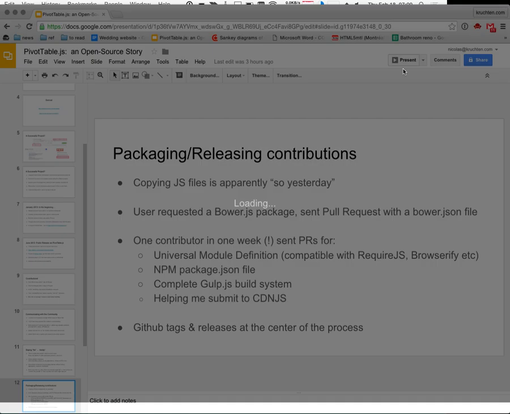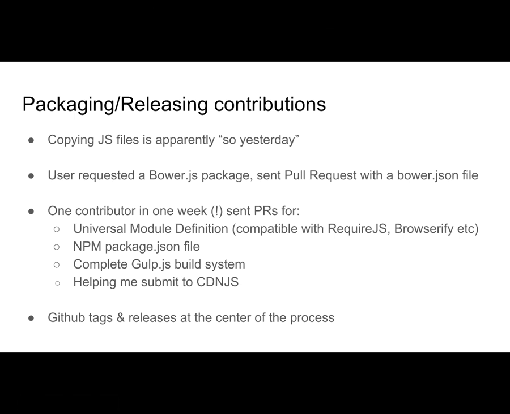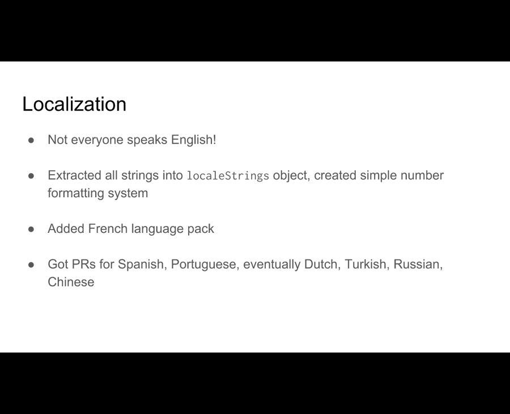So I thought that was kind of a neat thing, and basically these people taught me all about this stuff just because they wanted to use it, and so now my project has it and everybody else can use it too. One of the things that people asked for, which I built fairly early on, is localization. So localization is basically when you make it so that your software can work in different languages. So not everybody speaks English. Ironically, I say this in English in Montreal.